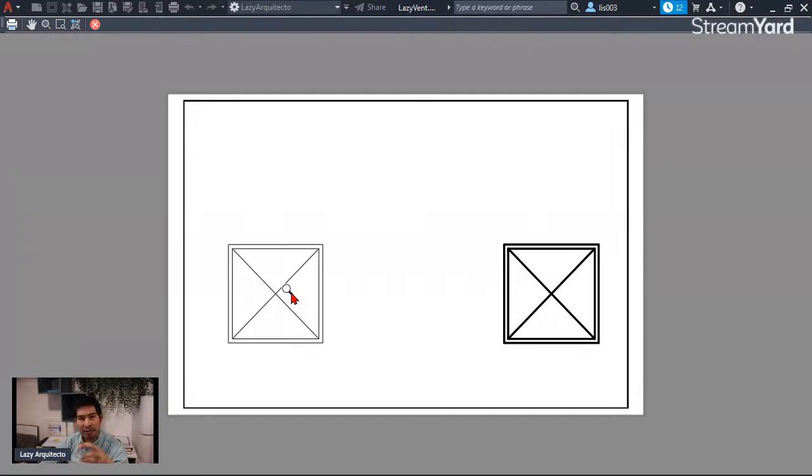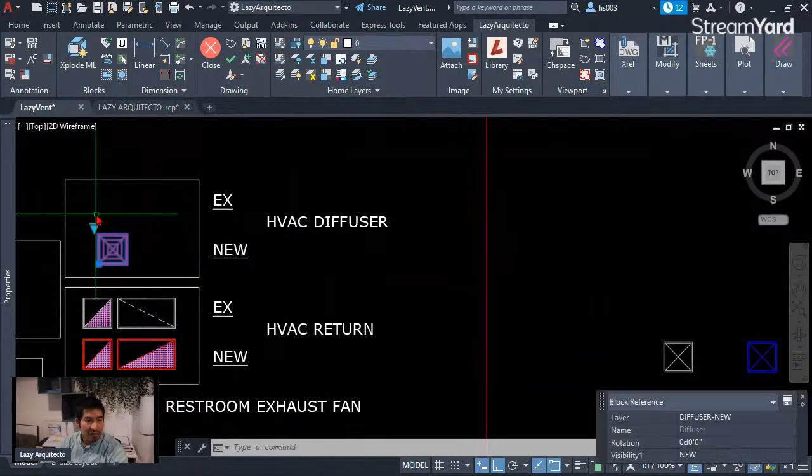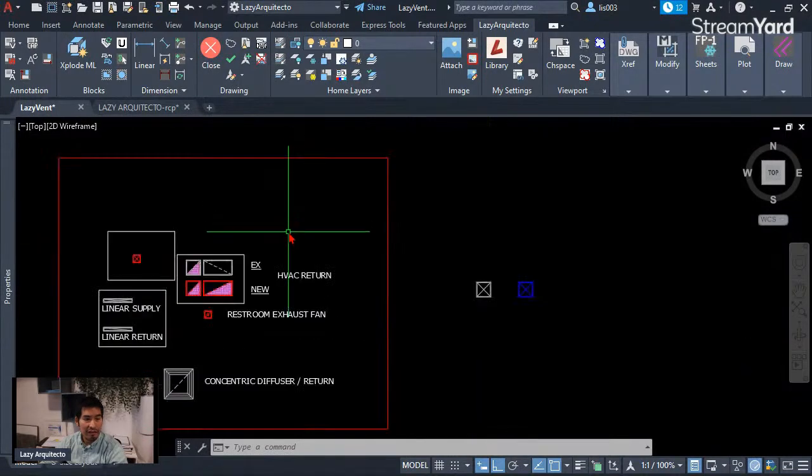That's a way to differentiate between existing and new. And I think this is more efficient, right? You don't want to have different blocks for new to show new or existing. Another way is to add a short word EX over here and N for new. So that's another way if you want to do it that way too. But again, this is the best option, dark and light for existing and new. So now we don't need this new anymore, so we can get rid of it. We don't need anything of this.